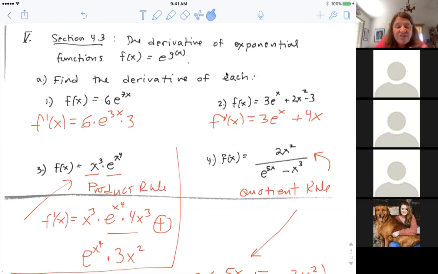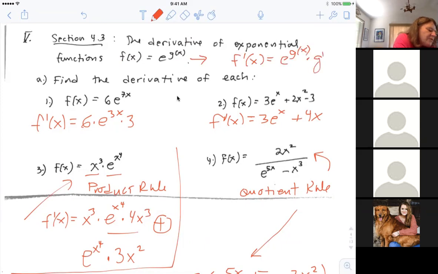We know derivatives are the same things. They're rates of change. They're slopes of tangent lines to curves. One of our quizzes had that on it. I didn't put this, but it's fair game, okay? And we had what's the rate of change, what's the slope of the tangent line to the curve, that kind of thing. But what you're doing on a problem like this is using a new rule. And the new rule that we picked up was that if f of x is e to the g of x, f prime of x just repeats itself and multiplies by the derivative of the power. In other words, that thing right there is the derivative.